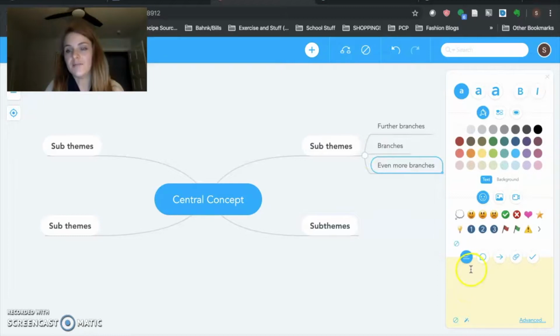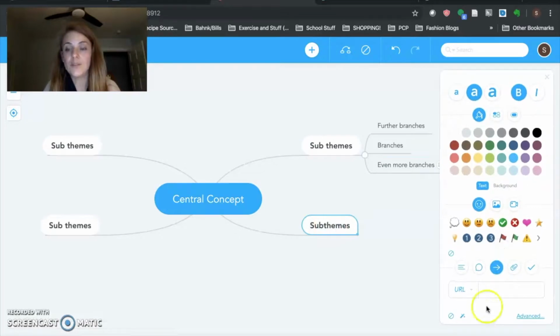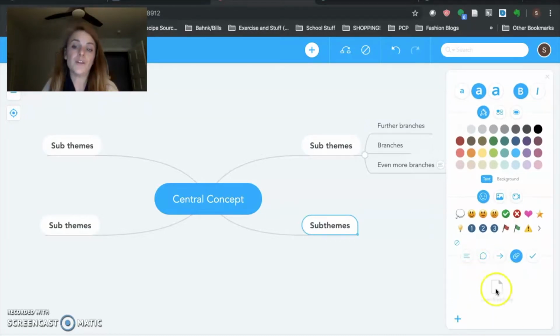One of the coolest features of MindMeister is that you can enter notes for other readers to look at or comments. And you can also provide YouTube links, and you can also put files in, so you can link papers or pictures or other types of files, although that requires you to have the paid version. You can also add emojis, colors, different fonts, and then connect concepts using arrows, for example.